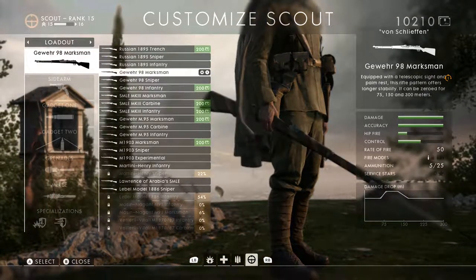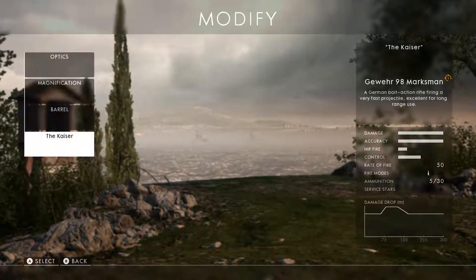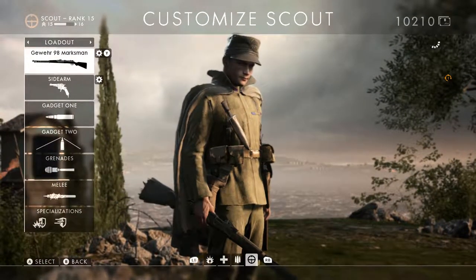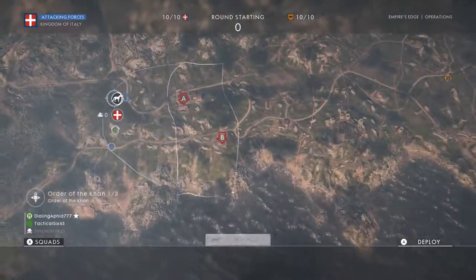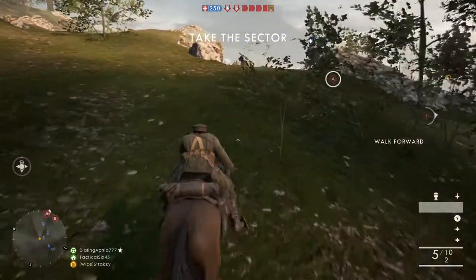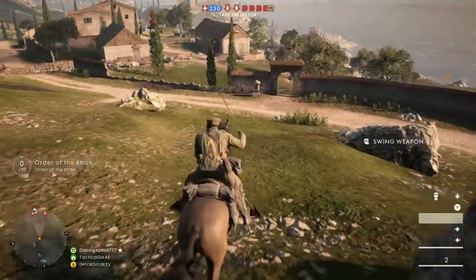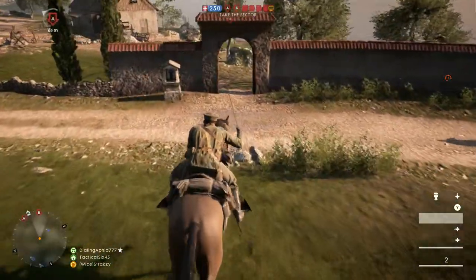They just don't want to use Gewehr 98. That is really German. Oh, I'm really dumb. Do you know how I said I bought that skin and it doesn't look very good? Yeah. Kind of, because I didn't equip it. Wow. I'm running a Betterly. I'm currently running a horse.